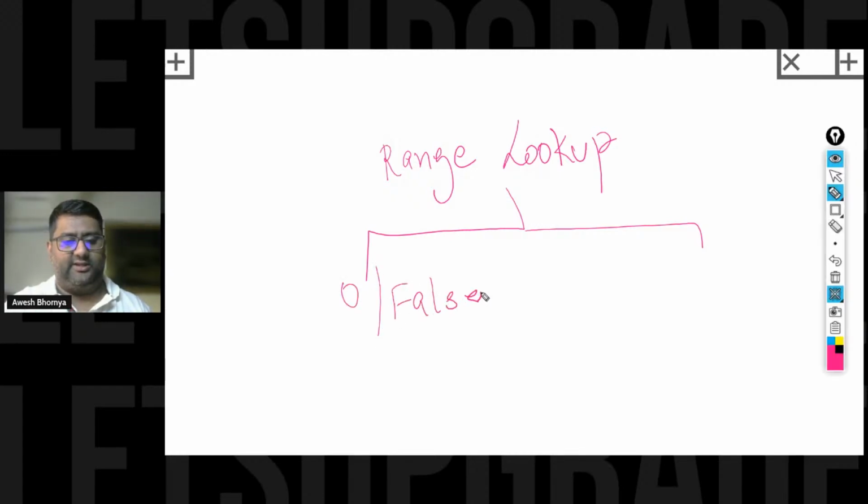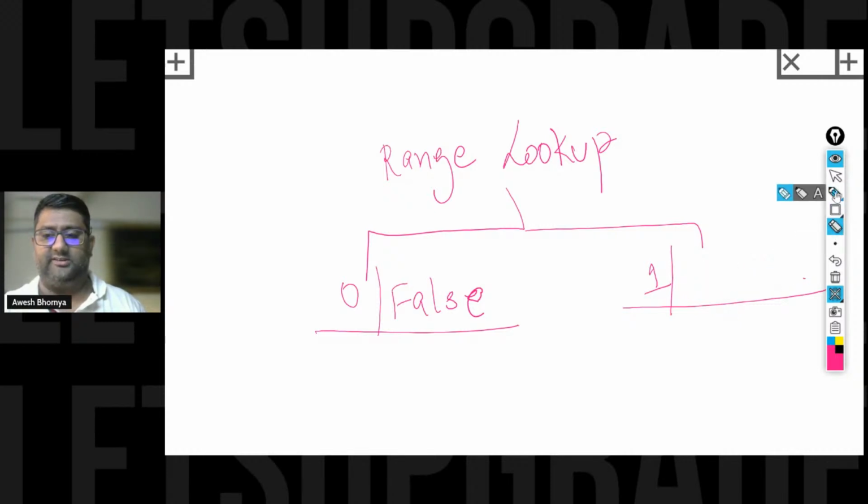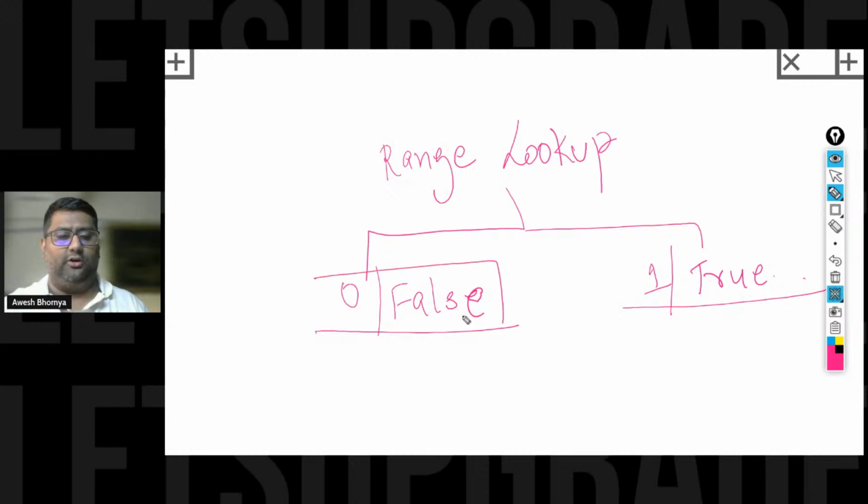They are the same. You can either write 1 or you can write TRUE. They are the same. Just 1 minute, it's not approximate, it is TRUE here. So 0 or FALSE means you're looking for an exact match.